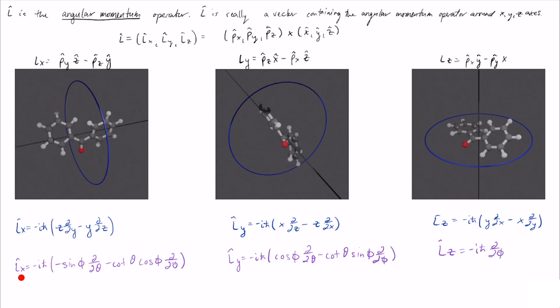On the other hand, if you write these in spherical coordinates, which is what's shown here in the dark purple, then things get a little bit more complicated. So now you have cotangents appearing, which doesn't really seem obvious at first glance, especially when you compare these to the L², which had nothing like this. And now these depend only on theta and phi. And the only one of these which is simple has a simple form is Lz, which is just this rotation around the z-axis. We'll talk more about why that is later in the class, but the simple reason for it is that you can choose one of these to be simple. And we ended up, by virtue of spherical coordinate system, we chose this type of angular momentum to have a simple form, whereas the other two are sort of mixed and complicated.